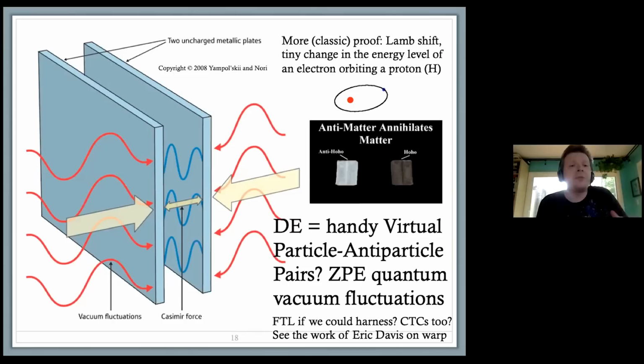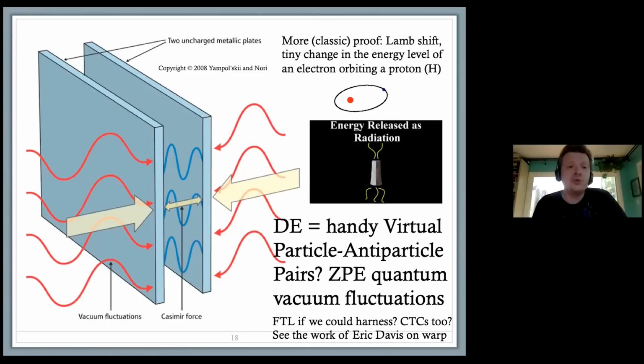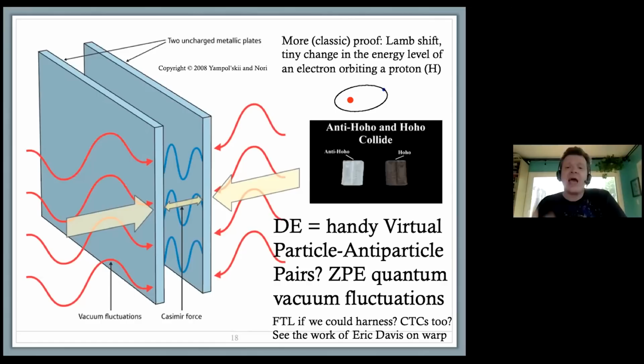The problem is we don't know how to harness this yet on a macroscopic scale. If we could, this would be an incredible boon to propulsion, because this would be the fuel you need for warping space-time. But the problem is, how do we scale this up? And the other problem is there's not even agreement that this is negative energy, because that w of minus one is a ratio of P to rho. So it's the pressure that is most likely negative, not the mass energy density.